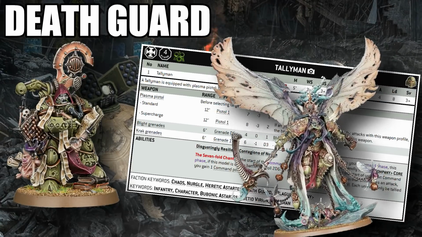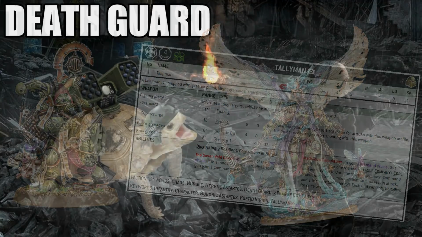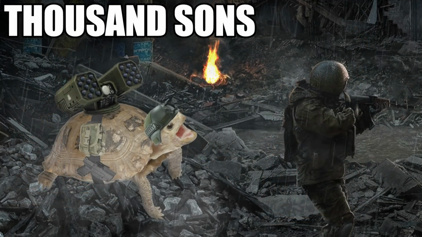Mortarion is probably another option in this slot for Death Guard, given how incredibly impactful he is, both in pure Death Guard lists and in mixed chaos lists, but anytime there is a Death Guard detachment on the table, there should probably be a Tally Man in it. And on top of that, he brings Tollkeeper along with him to give you exploding 6s on your ranged output units, which is phenomenal. And with that, we'll move on to Thousand Suns.